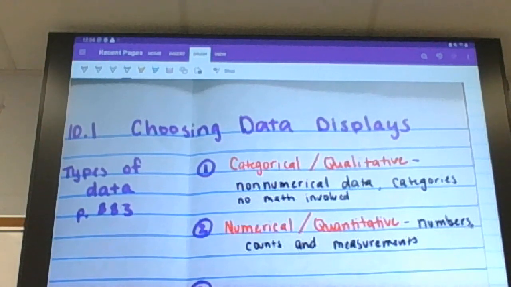A lot of people, I hear telephone numbers and I say, what kind of data is that? And I'm thinking it's numerical because it's made of numbers, right? But do telephone numbers mean anything if you add them up? Do you find an average of a telephone number? No. Whether your telephone number has nines in it or ones in it doesn't mean anything. So telephone numbers, even though they are numbers, is actually a category or a qualitative. It's not numerical, even though it's numbers. It's not something that you add together or you measure.